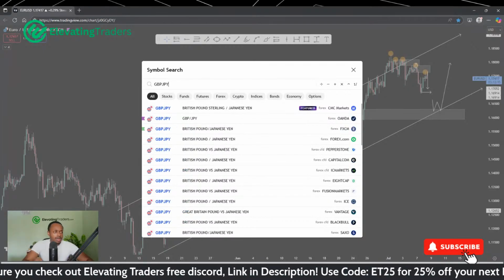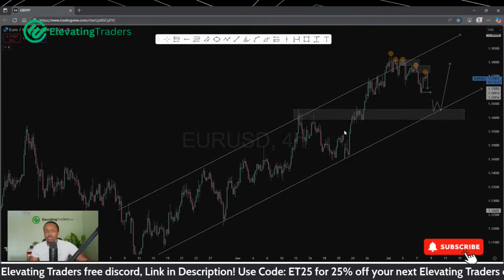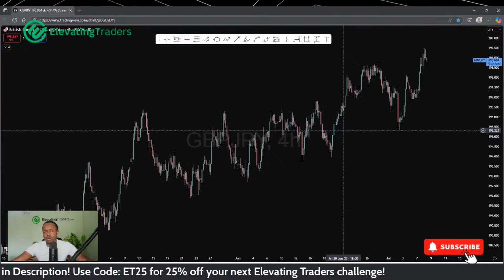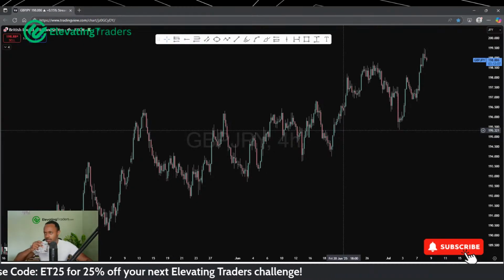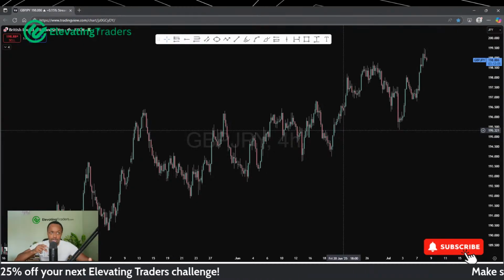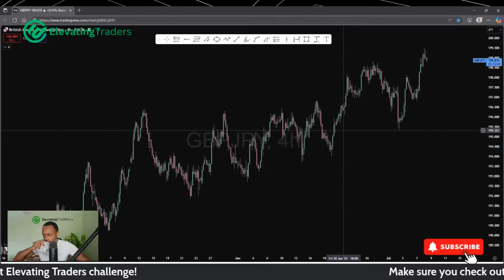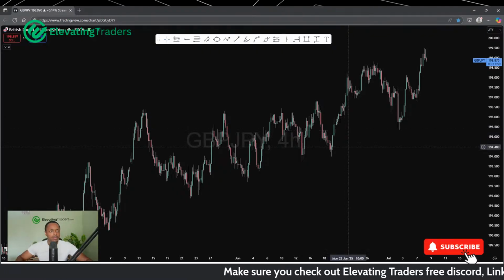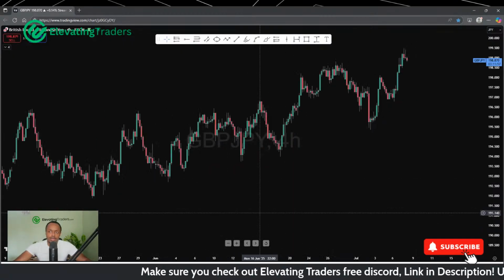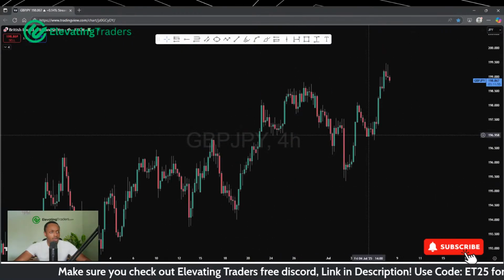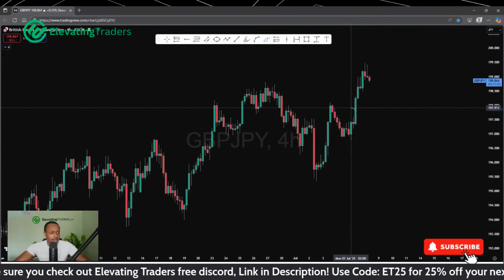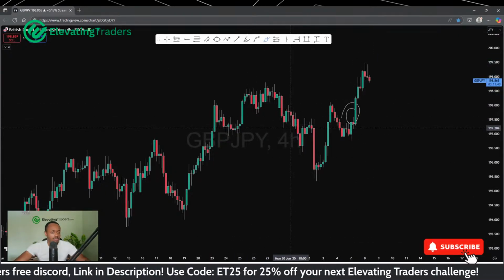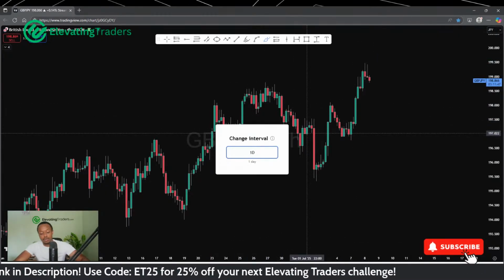But yeah, the yen pairs have been pretty bullish, haven't they? The yen's been pretty weak. We'll go through the yen basket shortly. But the yen's been pretty weak, which of course has helped the yen pairs in general, but definitely pound yen. Push higher. We had a very impulsive move yesterday. I believe we were trading around here yesterday, maybe. And then as I ended the stream, market really did pick up momentum and flew to the upside.